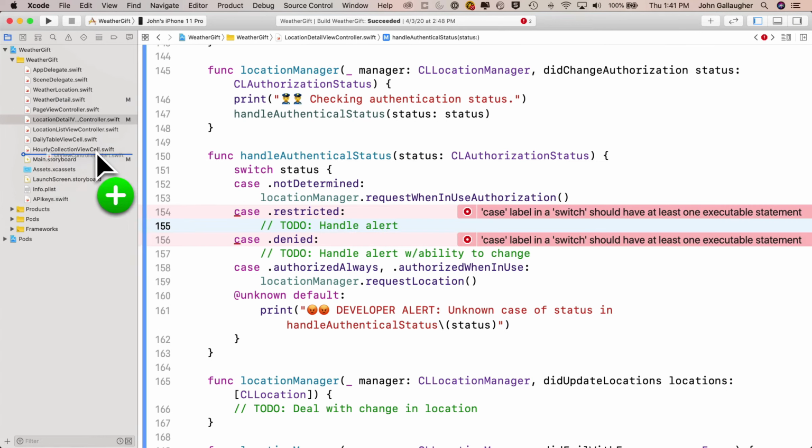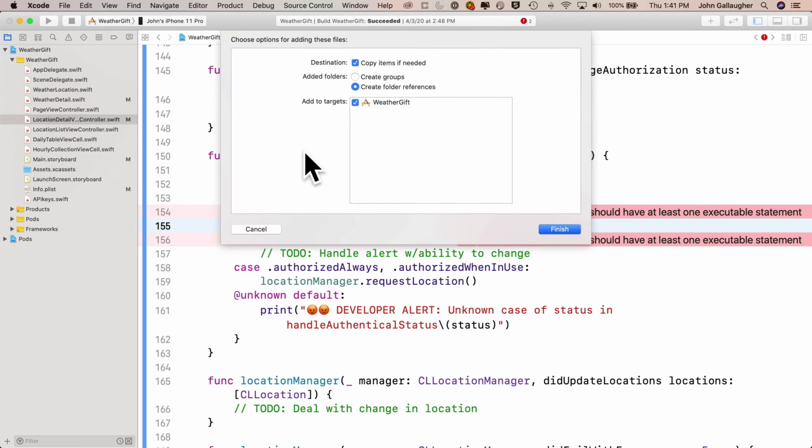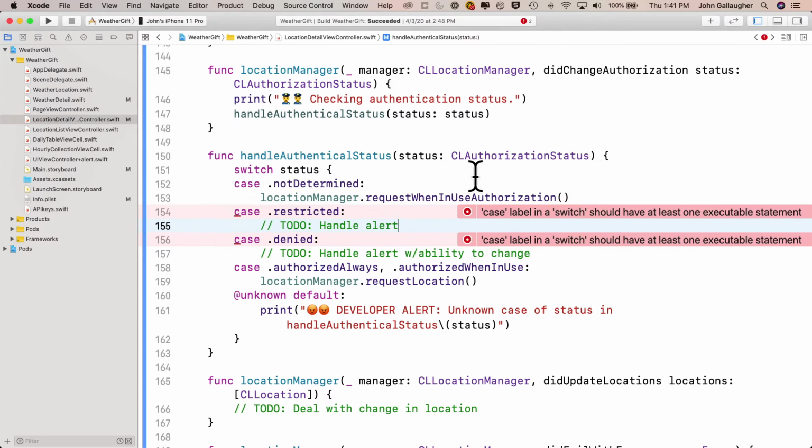It's my WeatherGift project. I'm going to drag that and let it go just above the main storyboard, which is a good place for this. Then this dialog box will pop up. Make sure that you've got the same option selected that I'm showing here. This will make a copy of the file and put that copy of the file into your project folder. I'll not move the file or link to the single file. And then click Finish. And once you Shift Command K, you should have access to the one button alert method for any view controller in this project.